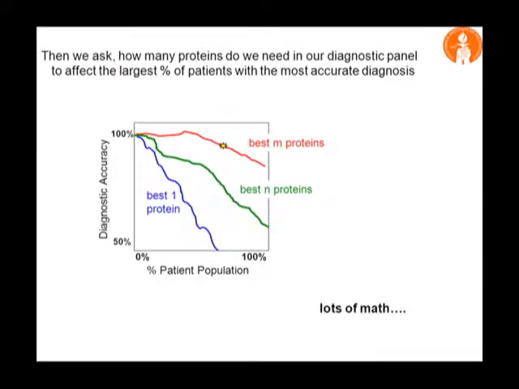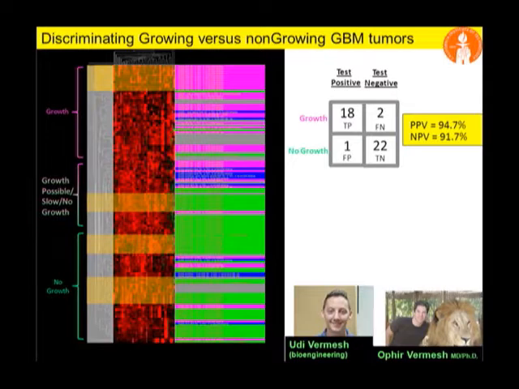And then we take this test, we optimize for, of all these proteins, some have value, some don't. We don't know which ones, that's part of the point. And we just optimize a diagnostic test. So there's actually a lot of statistics that goes into this thing, but here's the result. Each one of these rows here is an individual patient. The red color is indicative of their protein levels, and then each column is an individual protein.